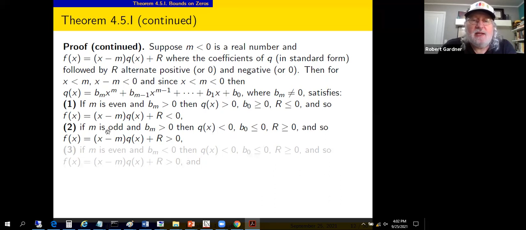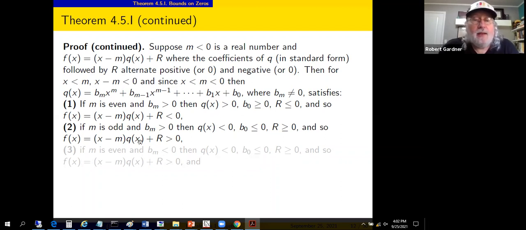Based on the even and oddness stuff, we end up with b sub 0 is negative. Right, do the every other thing, you'll land on this with a negative or 0 sign. We'll follow that by R, and it was going to alternate. So that means R itself will be positive or 0. Right, this is negative or 0, so this is positive or 0 because it follows, followed by R.